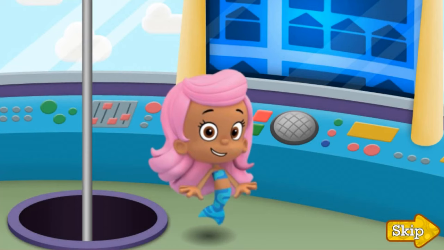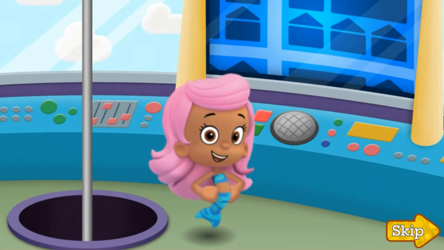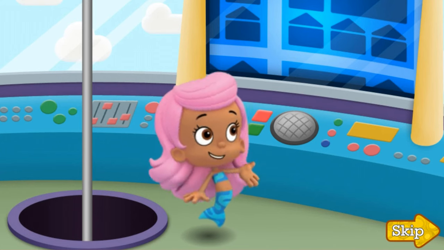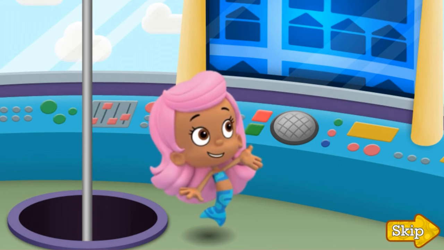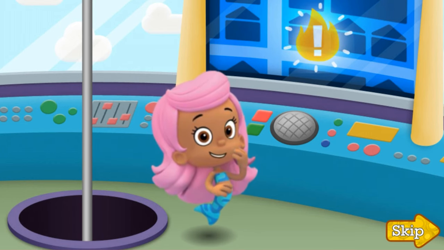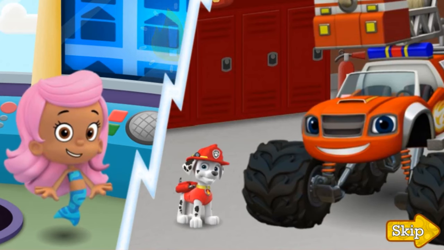Hello, firefighters. Welcome to our fire station. Blaze, Marshall, and I are ready for anything. Are you ready too? This is our control center where we keep an eye on the whole city. Oh no! It looks like a fire is happening in town. Blaze, Marshall, let's move out.